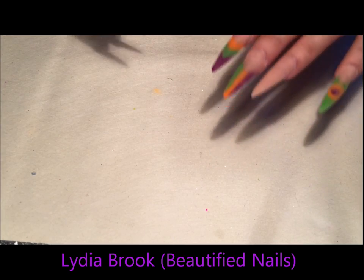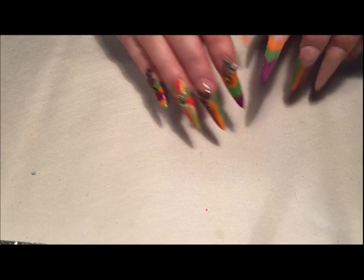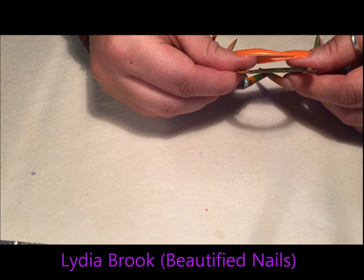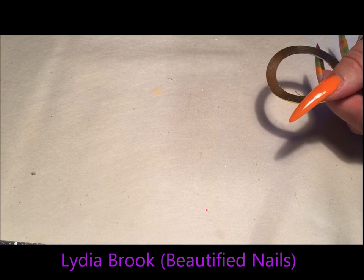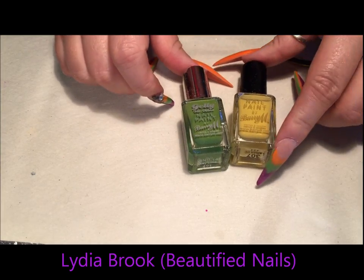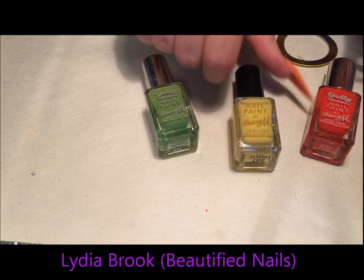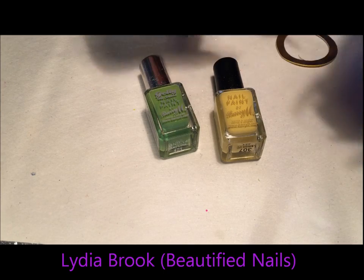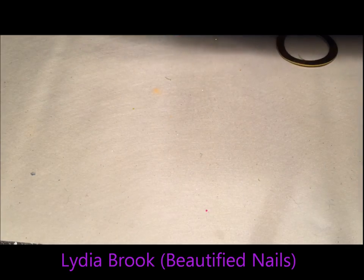Okay, so I've filed and encapsulated my nails, and what I'm going to do is recreate this design that I have here. And in order to do that, I'm using some striping tape, and my nail polishes, which will be from Barry M. I have that one, which is key lime. This one, which is lemon, and this one, which is called Satsuma. So these are the three colours I'll be using on that nail, so I'll get started on that.